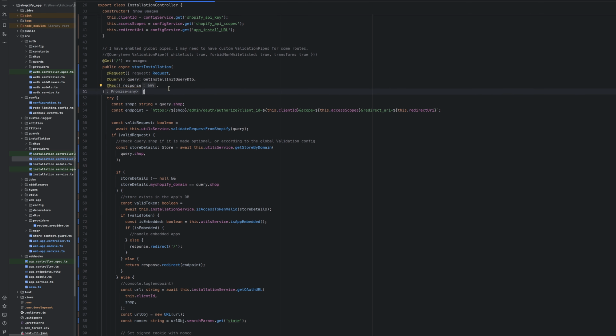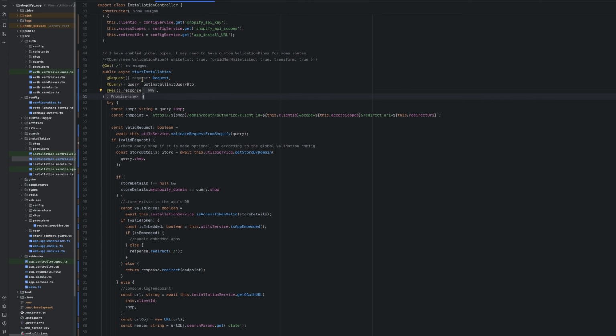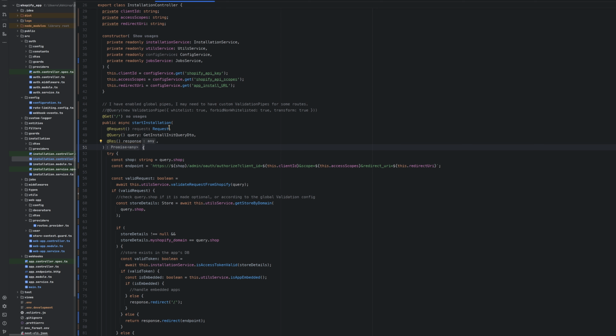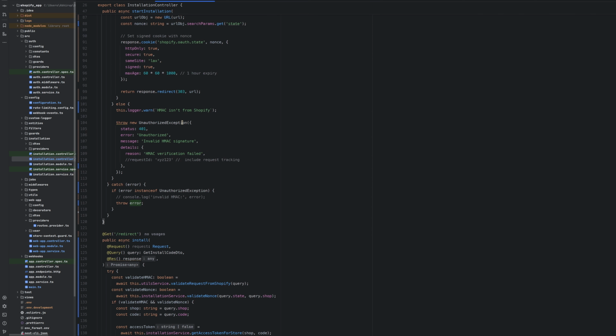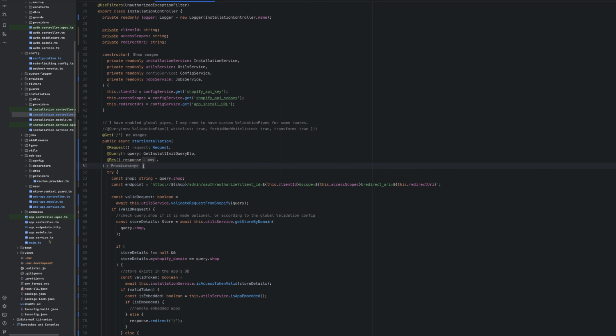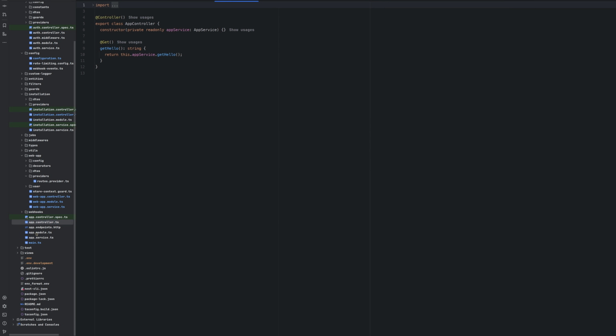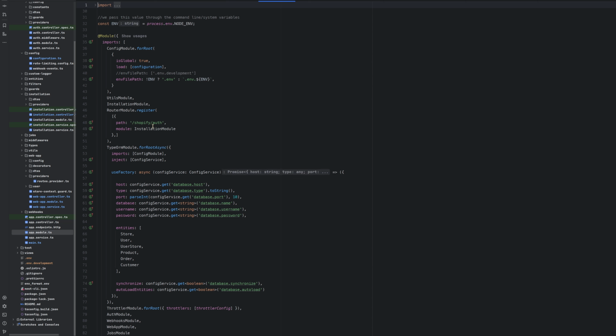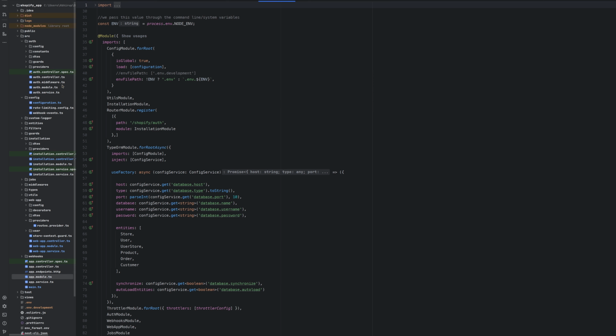This controller has two endpoints. The one endpoint is the slash Shopify slash auth endpoint, and the other one is the reroute, which is actually used for the installation part if it doesn't exist in the database.